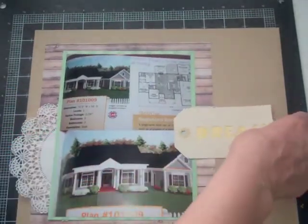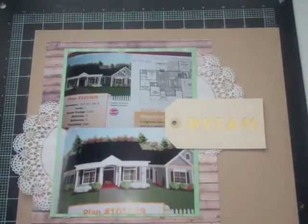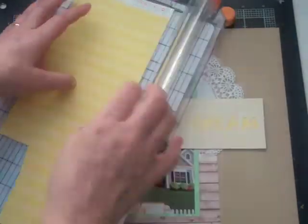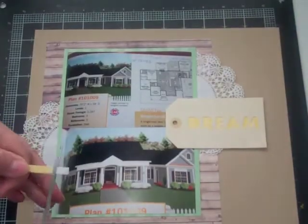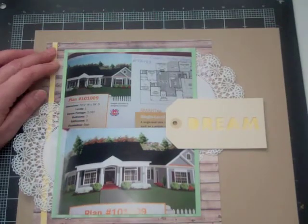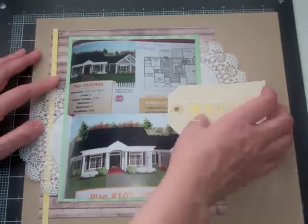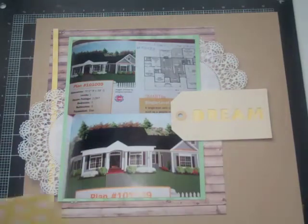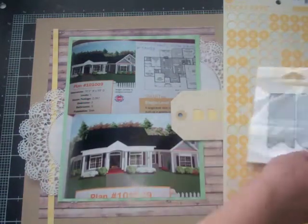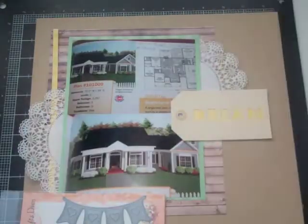I'm going to cut a doily in 2, and I put one at the bottom left and one at the top right underneath that tag. They had a strip to the side of the layout, so I cut another piece of that yellow and put it on the left side, so there was more than one spot with yellow on the page. Then I end up putting little flags on the bottom, and that's going to be yellow too. So then there are 3 spots where there's yellow.